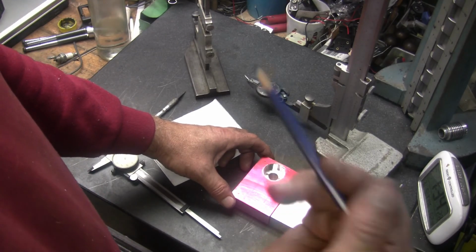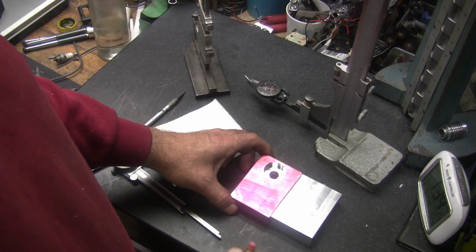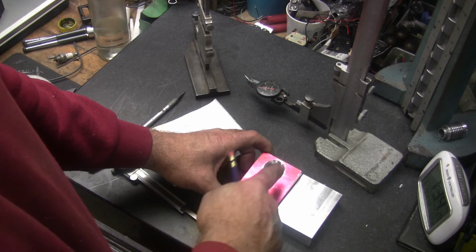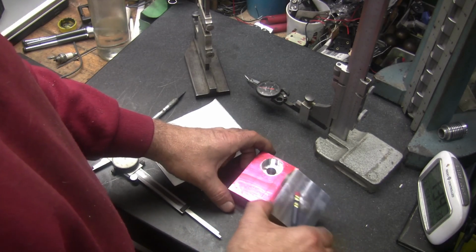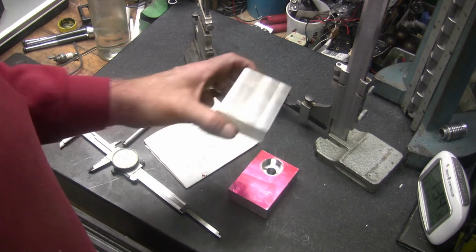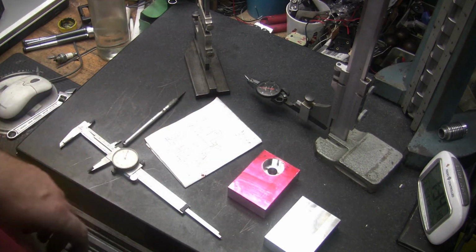But I'll have to redial it in over there on the 4-jaw, which is no big deal. I just redial it in the same as what I did on the first one. So I'll be back after I get it all dialed in and get over on the mill and start milling away. Then I'll come back.